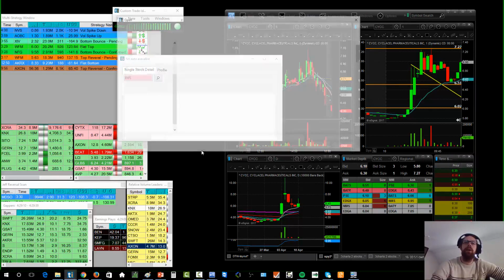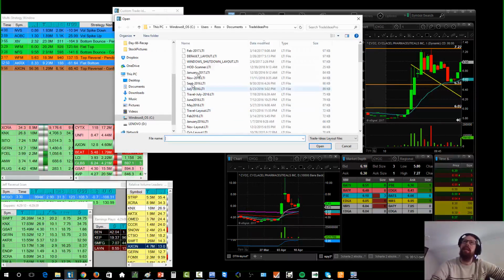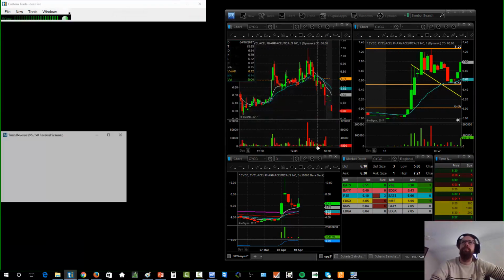But for those of you looking for my latest layout, you would go to File, you would go to Load Layout, and you would grab the layout on the desktop wherever you saved it. So if you went to Desktop, or maybe you go to the Downloads folder, etc. So you grab it. This is the current version on my computer. You guys will have one that's named differently. So I open this layout.